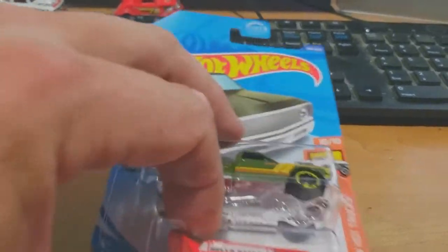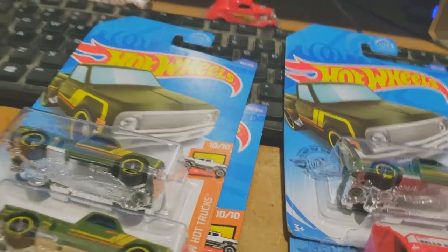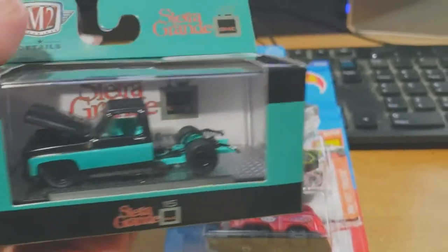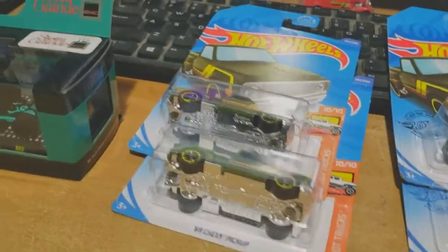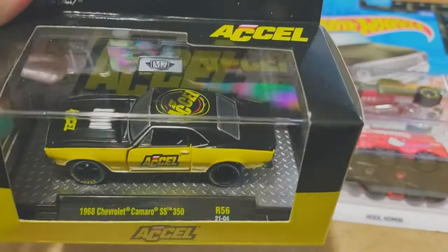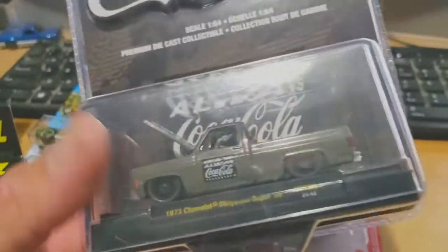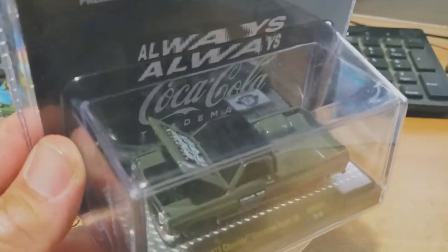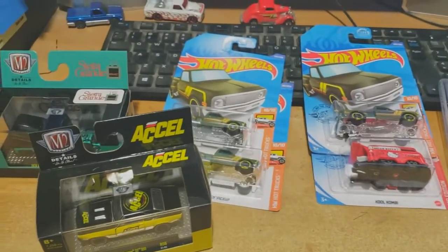Once again, I got these cars here, and all these others, these M2s. Really like this one. Kind of wish they might have thrown the bed in there just for good measure. You could put it on if you wanted to, if you opened it. Really good looking cast. And if I could find one more of these right here, I'm going to open it. I've got a different color scheme I would like to use on that. Anyway, small haul, here we go.